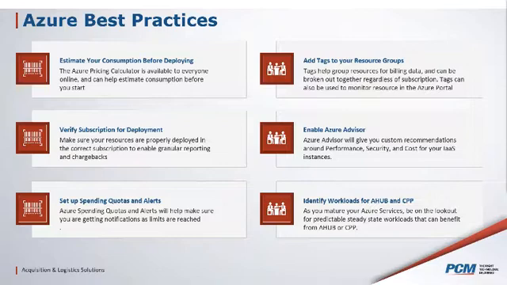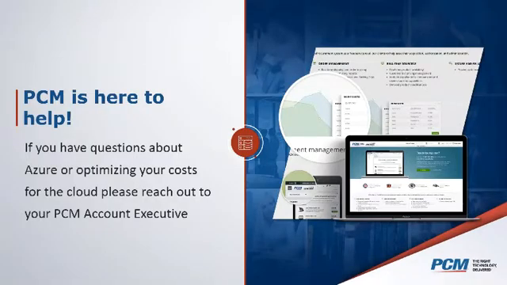And make sure that as you mature your Azure services, you're thinking about the Azure Hybrid Use Benefit and compute pre-purchase and where your steady state predictable workloads can get substantial discounts by making longer term commitments to Azure. We're here to help. If you have questions about Azure or optimizing your costs for the cloud, please reach out to your PCM account executive. They will get us on the call, and we can have a much deeper discussion around where you are, where you want to go, and what we can do to help you manage, monitor, control, and potentially lower your costs in Azure.